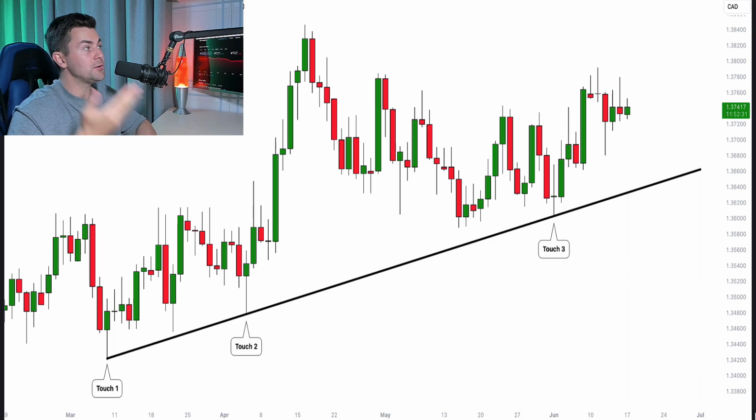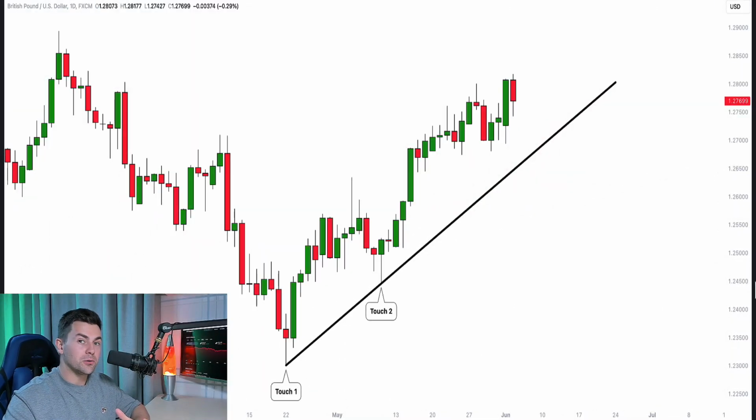You can see that here in the dollar CAD pair we have a bullish trend and the market respected that rising trend line 3 times. That trend line we can trade. While here on the pound dollar pair, even though the market is bullish, we have a trend line that is based just on 2 touches, 2 bullish reactions. Such a trend line we won't trade.